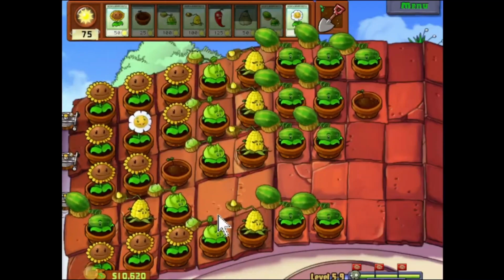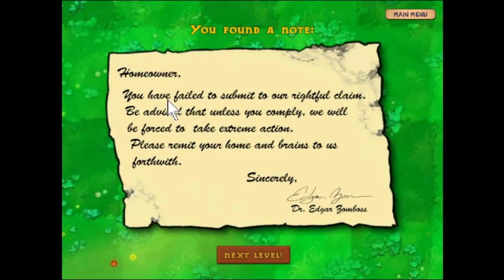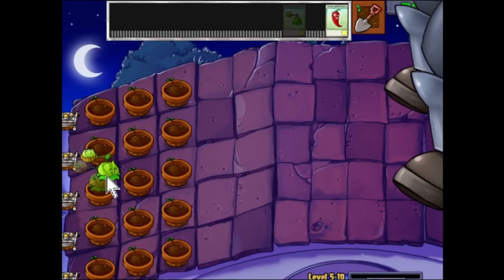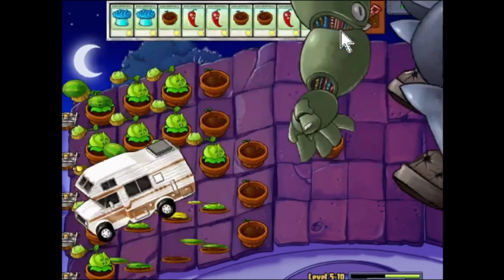Level 10. We got our final message from the zombies, and I got plants from a conveyor belt for the last time. There's also just a giant robot standing there. The robot smashed my plants with a car twice.